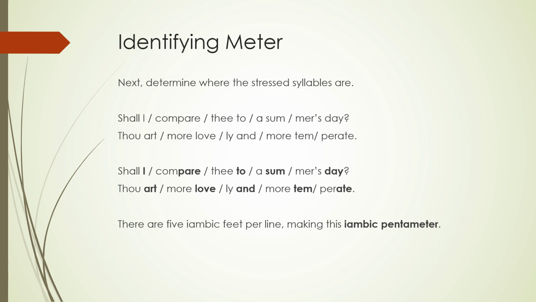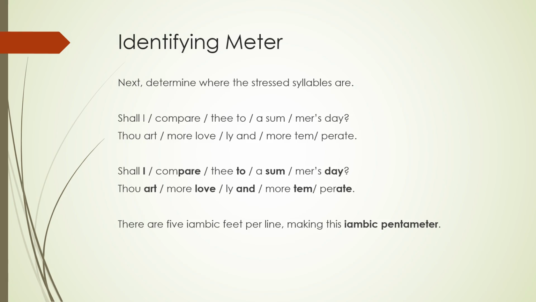Okay, shall I compare thee to a summer's day? Okay, that's what it sounds like when you read it. Right, so those stressed syllables are in bold font. And that allows me to see that I have an unstressed, stressed, unstressed, stressed. Okay, so when I have an unstressed and stressed, that means it's an iamb. And I've got 5 iambic feet per line, which makes this iambic pentameter.